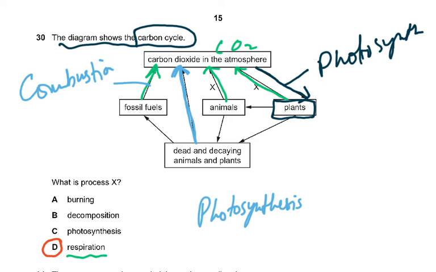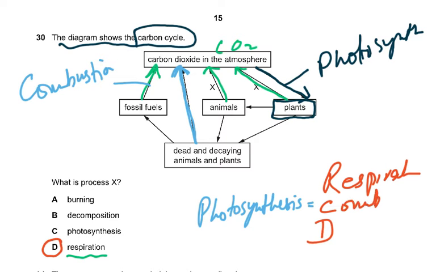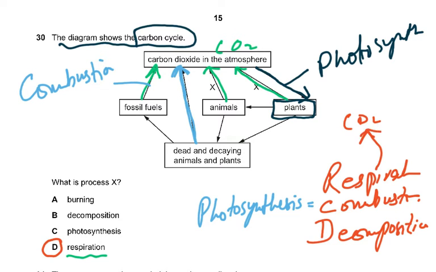And this should be equal to, we have in red, respiration, combustion, and decomposition. So all these processes in red are actually taking carbon dioxide back to the air, and only photosynthesis is the one which is actually taking away the carbon dioxide from the atmosphere. And this of course must be balanced out so that the carbon dioxide in the air remains the same as time goes by.